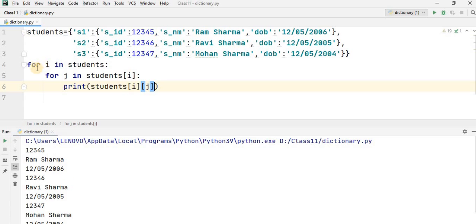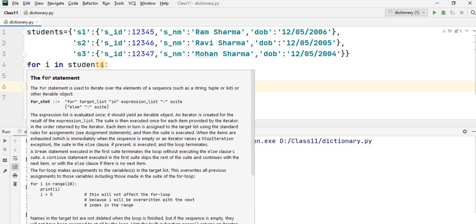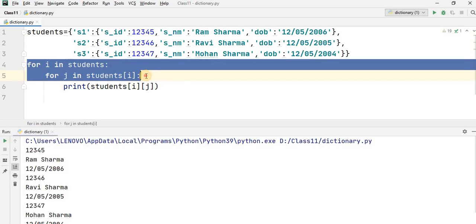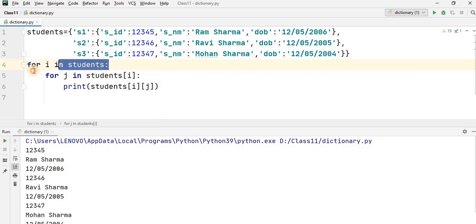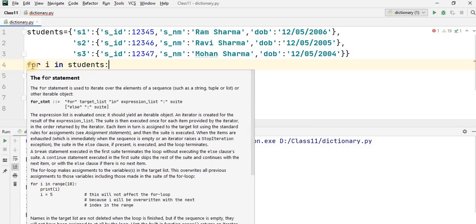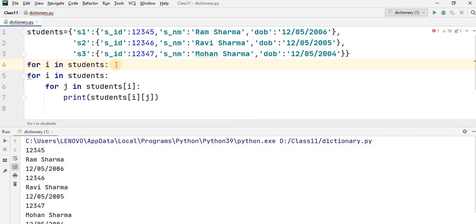If you want to print the keys only, for this you have to use a simple for loop. For i in students[S1], because you can see the fields of each student, the keys of each student are the same, so there is no need to print all the fields again.